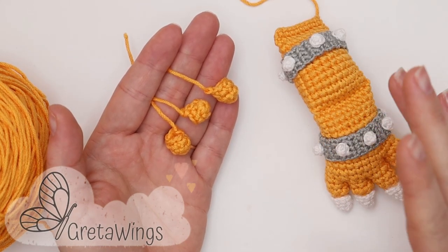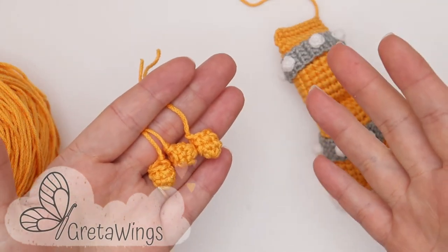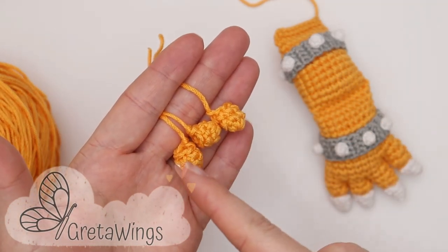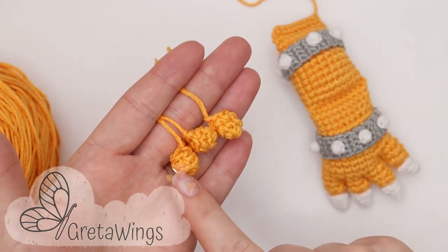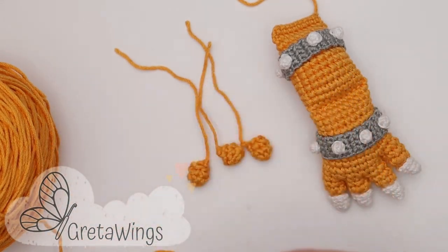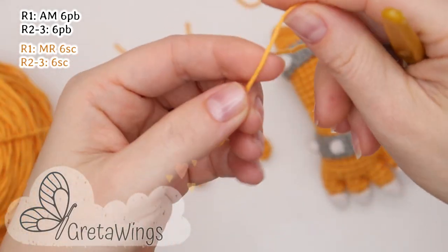Then we will start making 4 fingers for each arm. When you make 3 fingers, you can cut the yarn, you don't need a long yarn. But when you make finger number 4 for each arm, you don't cut the yarn because we will continue with the union and with the rest of the arm. I already made the 3 fingers for the second arm, and we will make finger number 4 together.